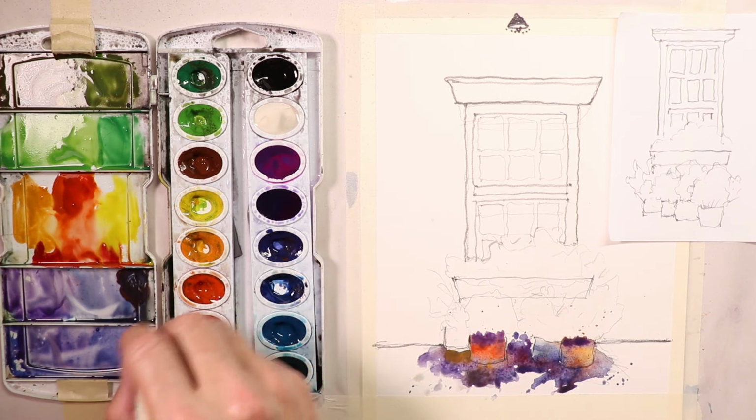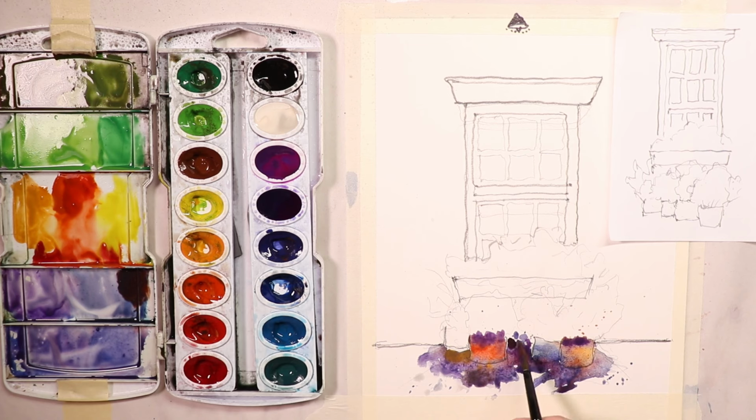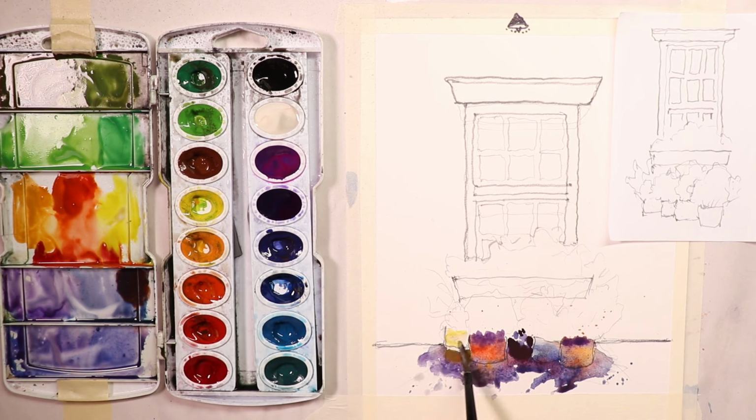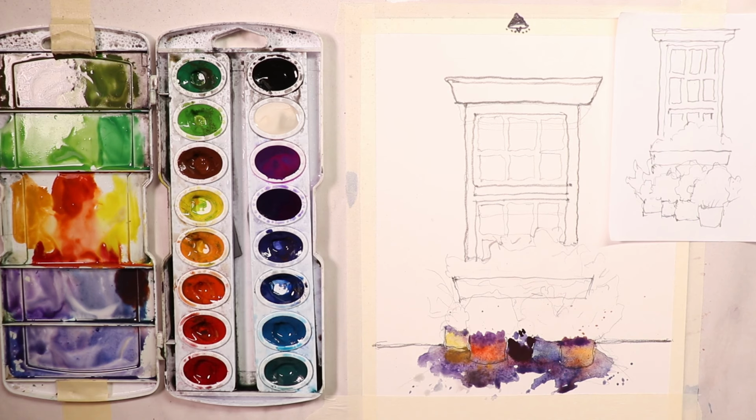And some more blue, maybe a touch of red, a really good dark there, just to get some darker spots back in here, like that. And let's do some more. Okay, another. Okay, that looks pretty good.